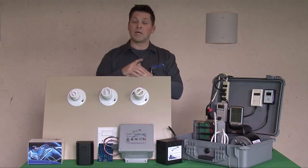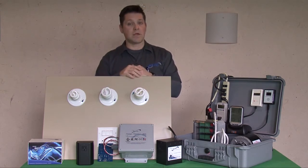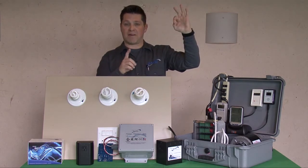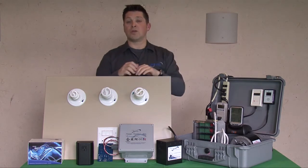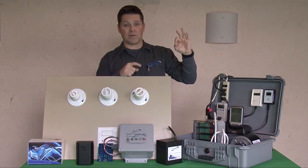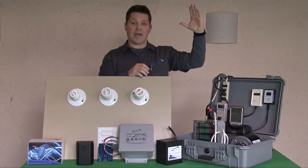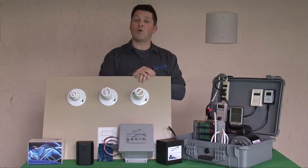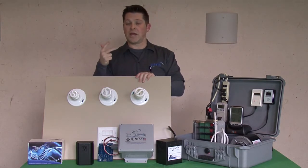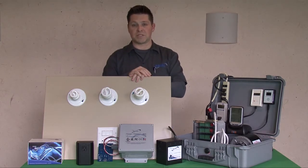There's one other thing, though, that really makes the magic of the Power Perfect box in our trademark product design. In your home, you actually have 3 pathways. Did you know that? You have a 120 volt pathway from A, half of your outlets, to neutral. You have a 120 volt pathway B, the other half of your outlets, to neutral. You also have your phase-to-phase, your A to B pathway, which is 240 volts. So this is your air conditioner, your range, and your dryer. So in your home, you actually have 3 electrical subsystems.